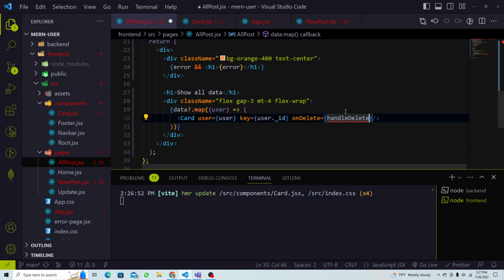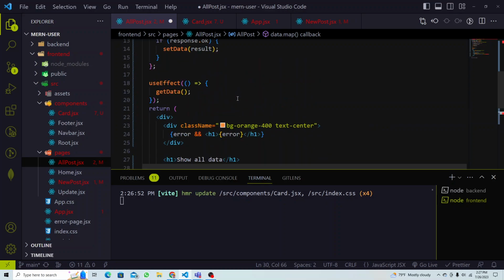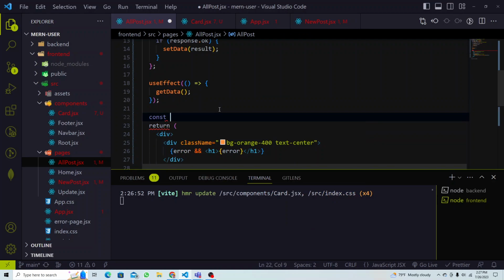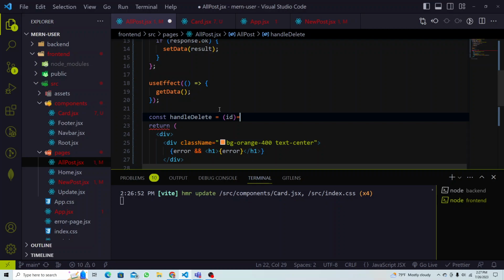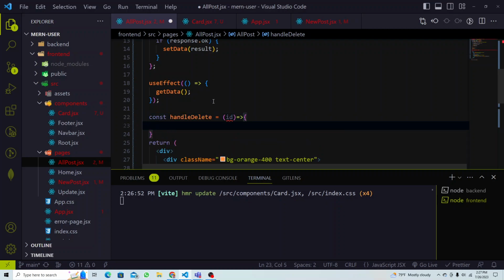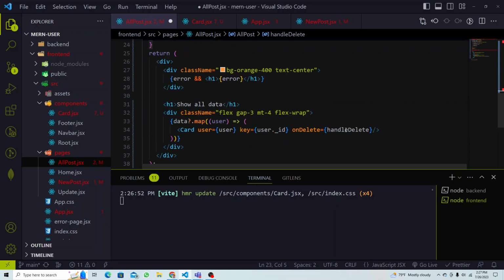So this handle delete is a function, so we're going to write it here now, const handle delete. This function will take an id, right, because this id is coming from where? We just passed it as a prop, inside our props.